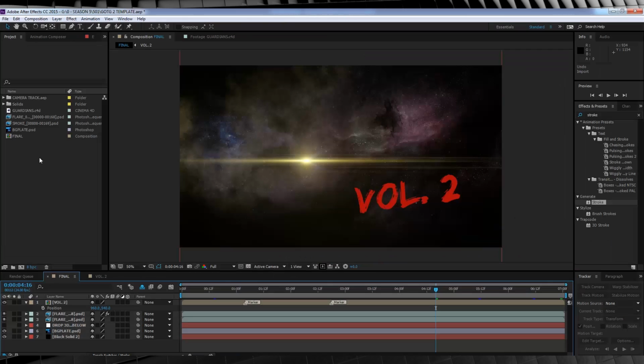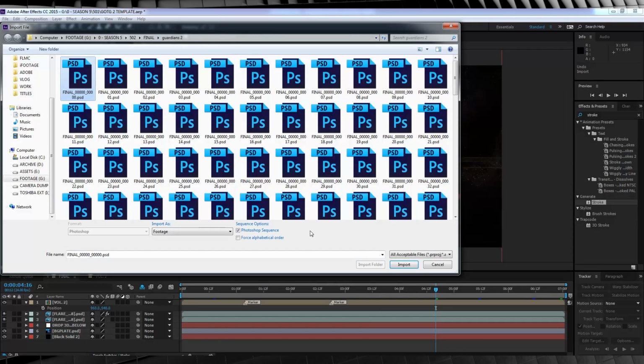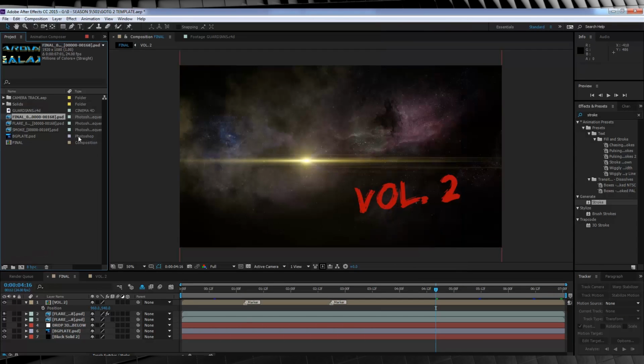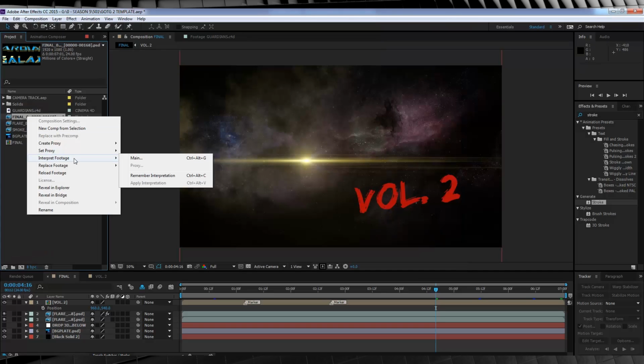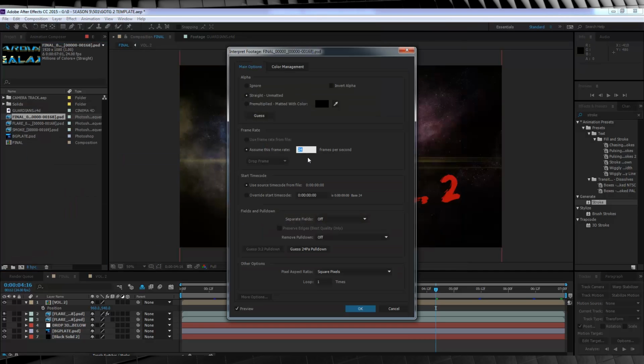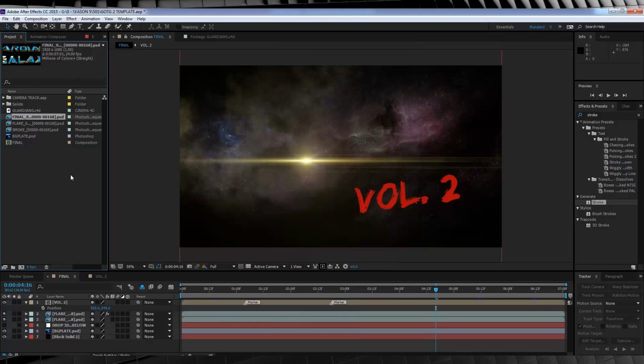There we go. Gee, that was quick. So here we are back in After Effects. I'm going to import my rendered sequence, making sure the image sequence is checked down here. Let's then click OK, and let's have a look at it in the project menu, because it should be 24 frames per second. If yours is imported natively at 30 frames per second, we need to fix that. Right click on the sequence and head up to interpret footage and type in 24 and click OK. We're all good to go now.